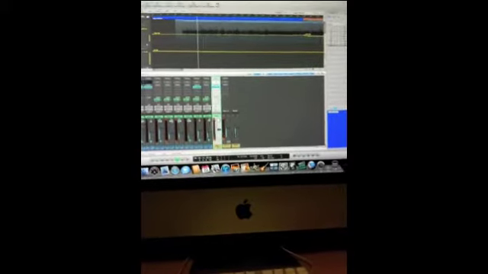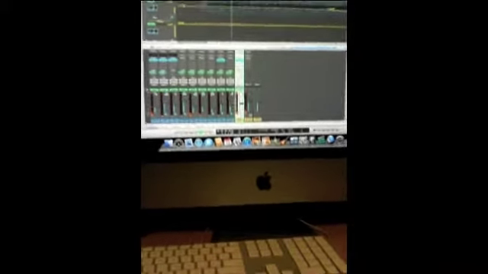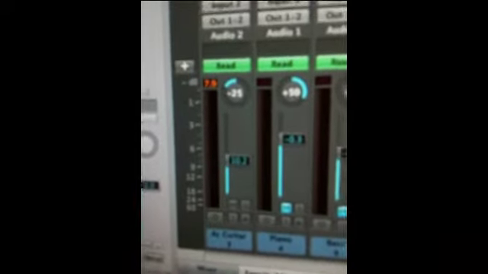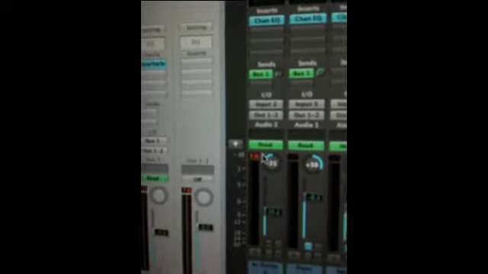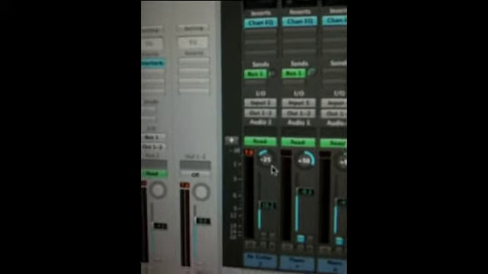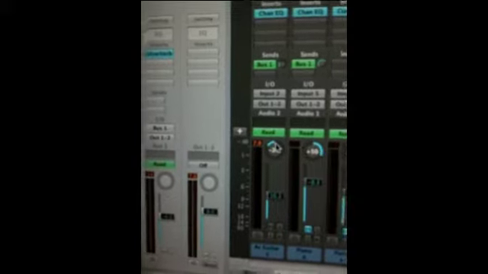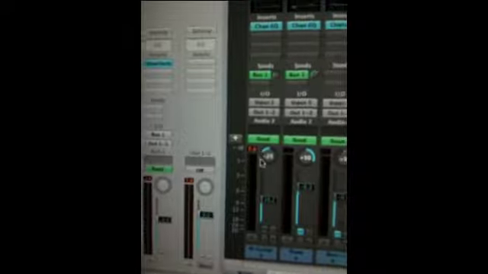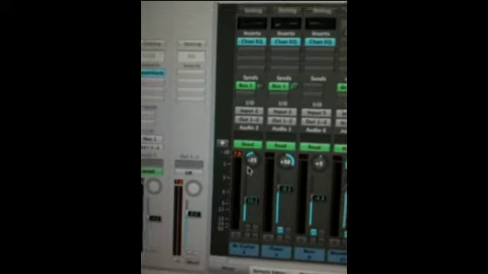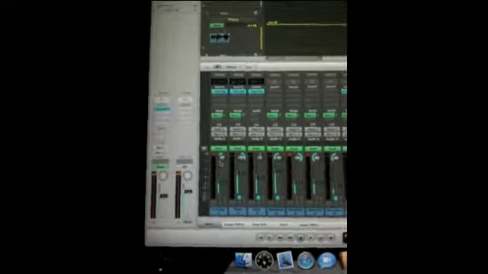Now there's the acoustic guitar. With the acoustic guitar, you can see the initial volume that I have the level set at. And then I also have it panned to the left 25 degrees. With panning you get a total of 128 selections. The middle selection is 0. You can go as much as 63 to the right, negative 64 to the left. That gives you 128 possible options for panning.